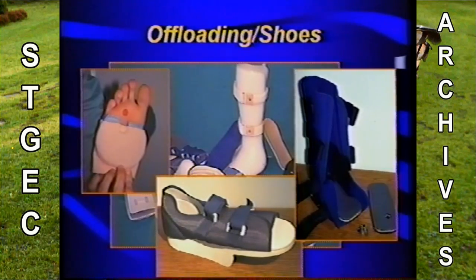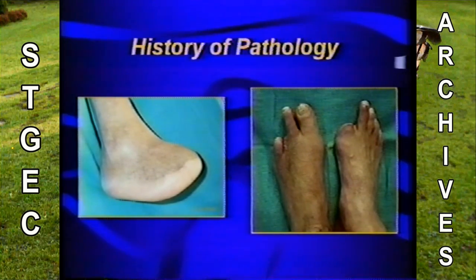We offload in a number of ways. On the left is padding where we disperse the ulceration by cutting out a section. There's a postoperative shoe that puts no pressure on the forefoot, or a removable cast boot that the patient can remove for showers, or we may put the patient in a cast if we're worried about compliance. It's important to offload ulcerations — you cannot shoe an ulcerated foot. The third screening factor is history of pathology: a patient with a previous history of ulceration or amputation is 36 times more likely to have another problem.